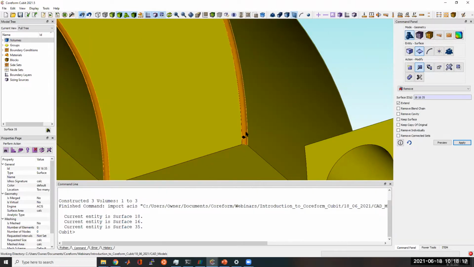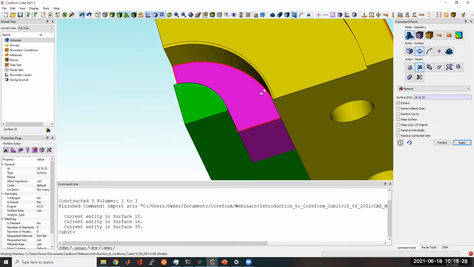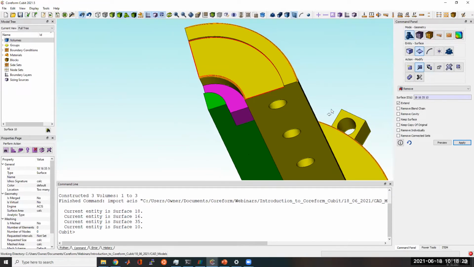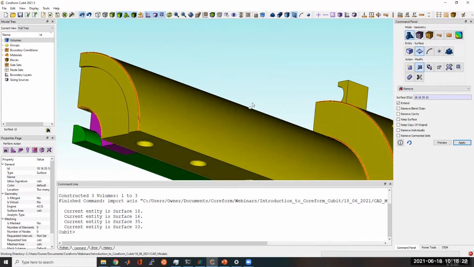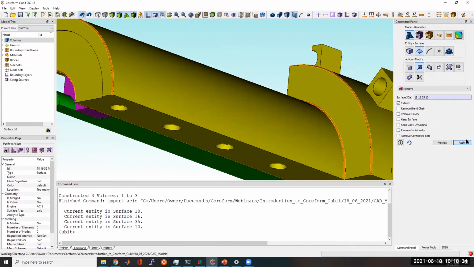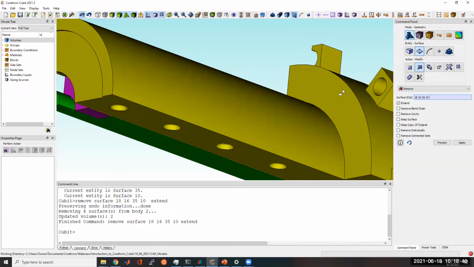These are going to drive really small mesh sizes if I leave them in. And they're maybe not important to the actual simulation that I care about. I've selected multiple surfaces by holding down the control button on my Windows machine and then selecting multiple surfaces. And if I do this operation by clicking apply, you can see that those surfaces have gone away.